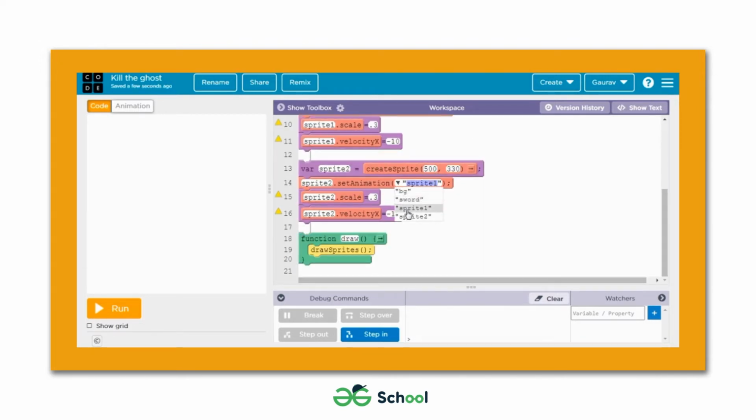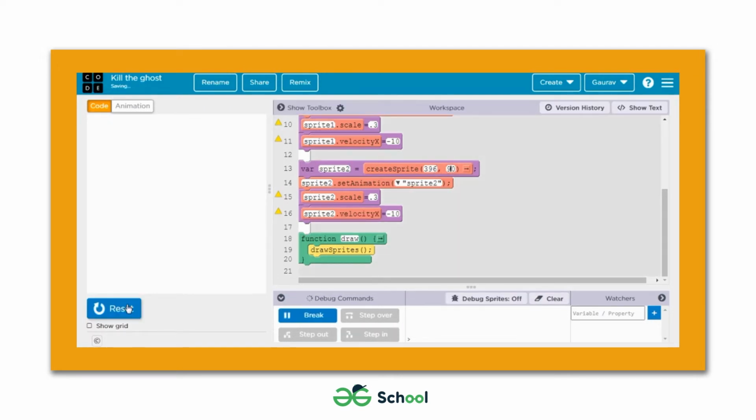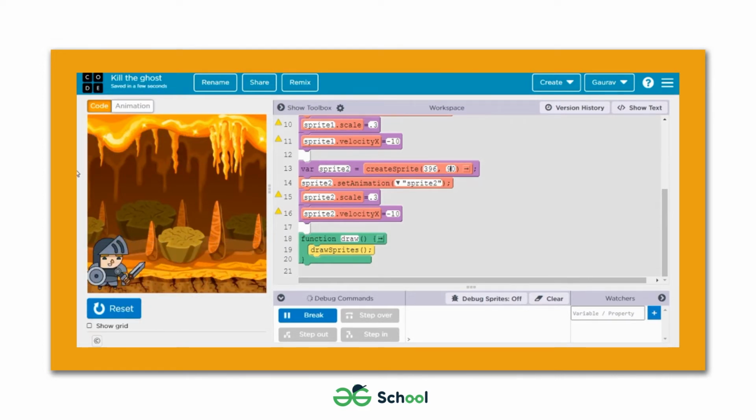So I need to set it to sprite2. Perfect. Now I would like to see this coming from somewhere over here. So let's change the coordinates of this sprite2. Let's make it 396 on the x-axis, 90 on the y-axis. So now this is how you will get to see both the enemies, right?